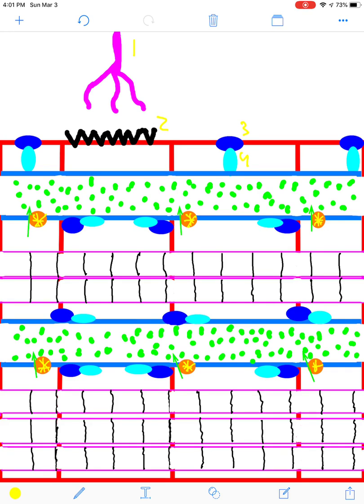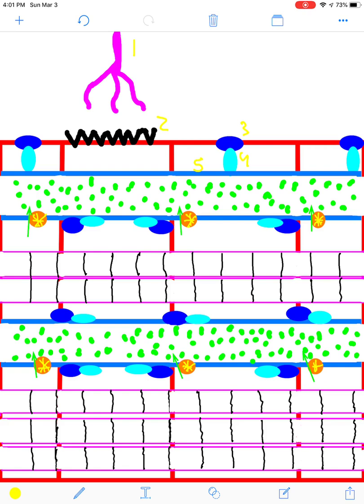The dark blue is going to be a long-lasting voltage-gated calcium channel. You can think of this as being sort of an electrical sensor, an electrical sensor that is activated by voltage and is activated for a long period of time. When that gets activated, it activates calcium release channels shown in light blue here. And when those calcium release channels open up, it is going to allow the flow of calcium out of the sarcoplasmic reticula, which is the fifth important structure here, shown as dark blue bars, with calcium inside as green.